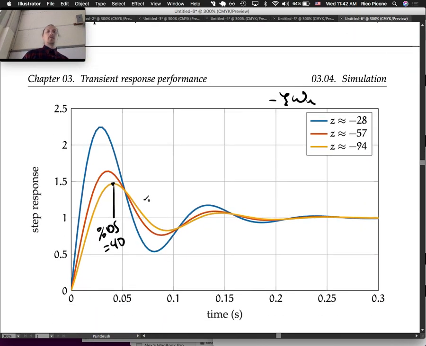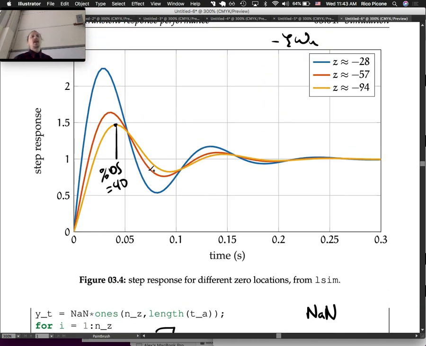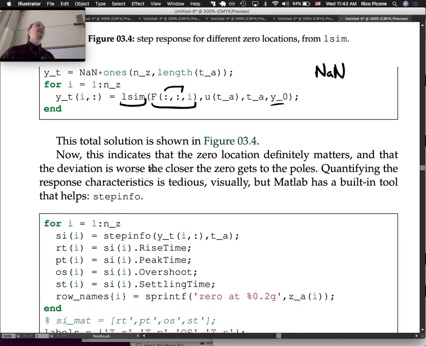So clearly though, when the 0 is way out there, when the 0 is pretty close, negative 28, the percent overshoot's like over 100%, right? It's like 130, 125%, which is way different than 37%. So you might say, great, but eyeballing it from these graphs sucks. We're doing programming. Can't we find a better way? Yes. Yes, we can. Glad you asked.